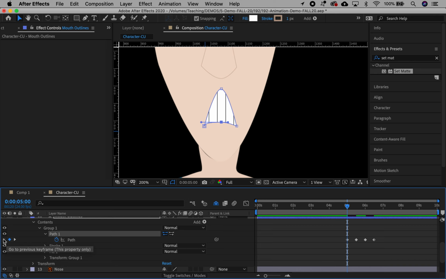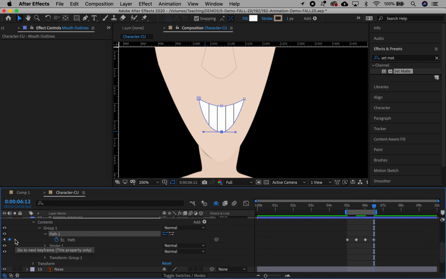Now I'm going to go back to the first keyframe with the arrow tool here, press B for a beginning, then click to the end keyframe, N to put the work area at the end, and press spacebar. Let me give it a full second here on either end, so we're kind of seeing.